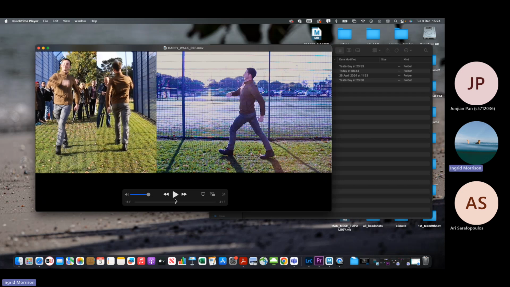You want to be using a character that's similar to the proportions of your reference, or it is quite difficult to animate. I had one girl do a creature animation with me once, and she downloaded this Great Dane rig with really long legs, and then she used a little sausage dog as reference, and it just looked weird. Her timing was out, her strides were out. It felt like the Great Dane was trying to take tinier little steps than a Great Dane would. It just looked a bit weird. So reference is really important.